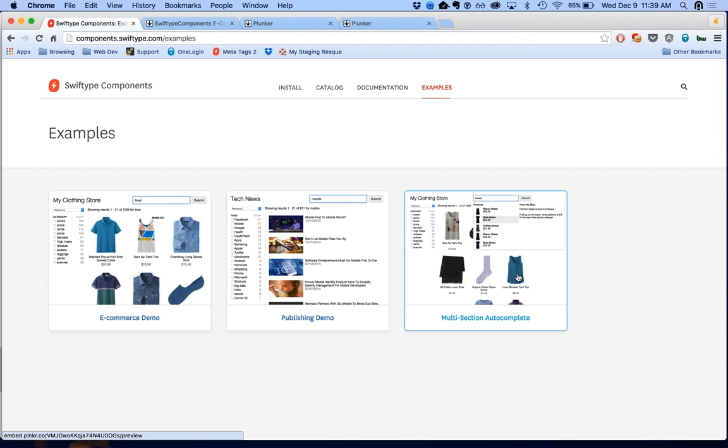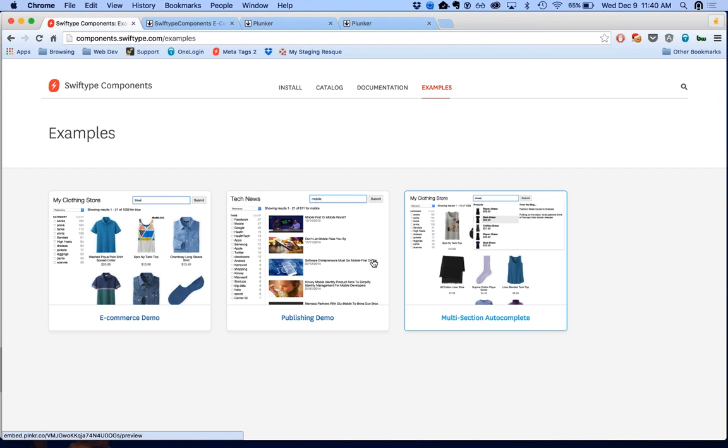Responsive HTML is a way to render the same HTML but have it display differently on different device sizes. And you can set breakpoints in responsive HTML so that it will display differently at a certain width of device. Components does not interfere with that in any way. It allows you to write responsive markup and style very easily. There's no special needs for Swiftype components.